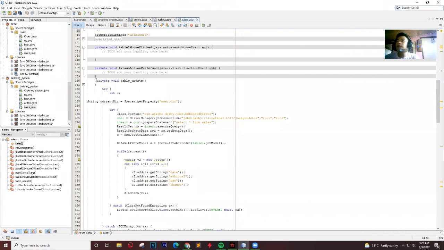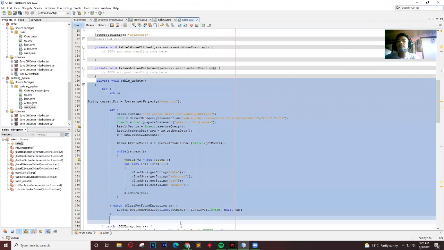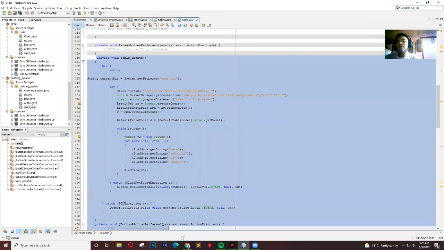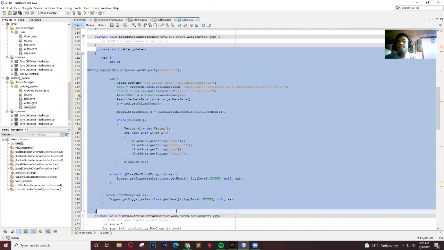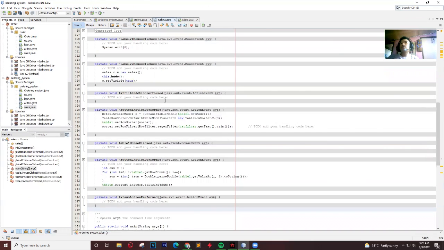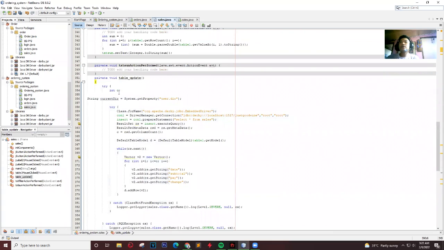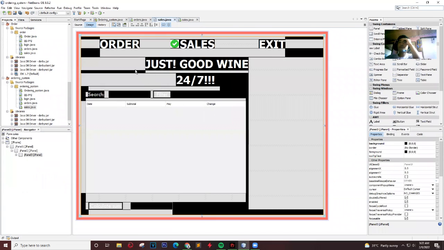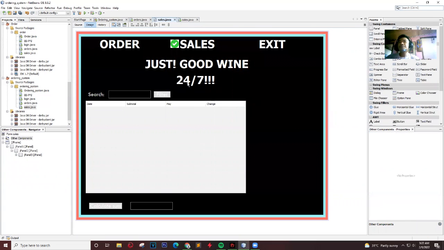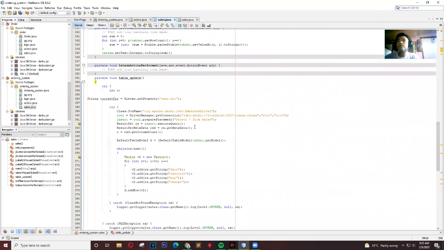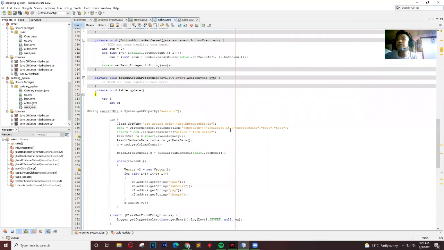So I created another function, which is the table update, in which the table updates on your click. So once you access the sales tab, the table will already update. So what does table update do?